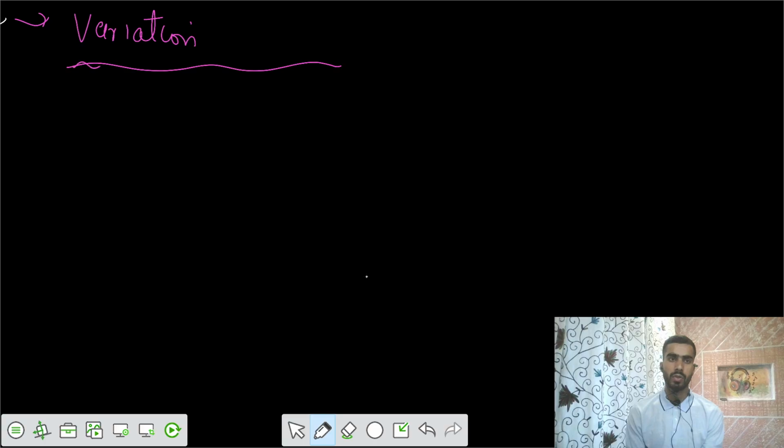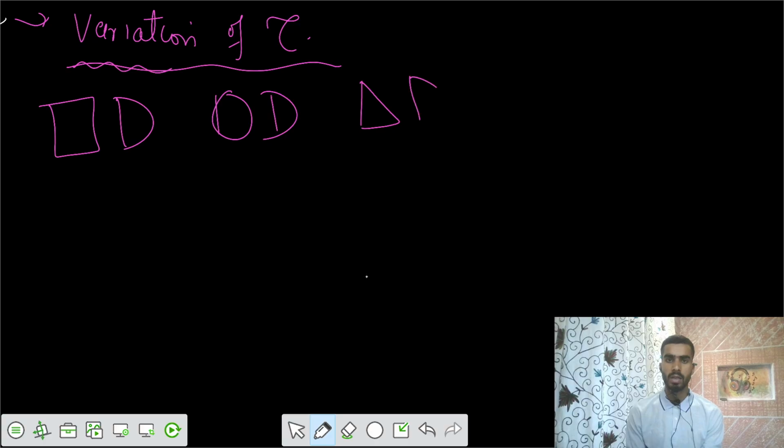So we have one more smaller topic, the variation of shear stresses in other sections. We have already shown you some examples. Let's look at the variation of shear stresses for some other sections. If there was a rectangle, we have this variation. If there was circular, we have this variation. If there was a triangle, we have this variation. If there was a diamond, we have a variation of some value of b. Then if you take the I section, we have this variation.